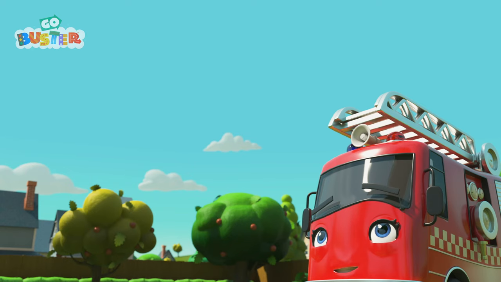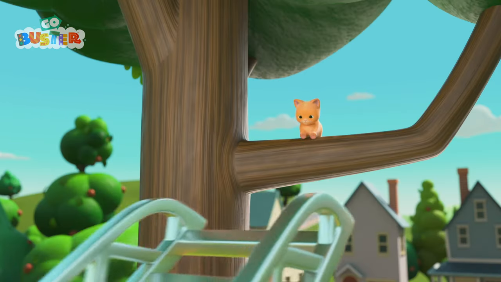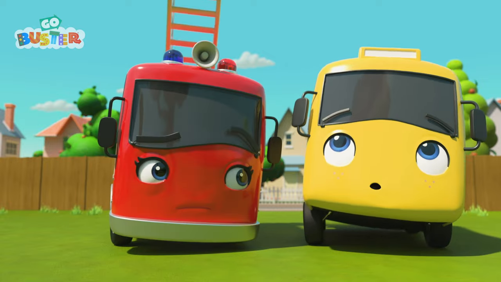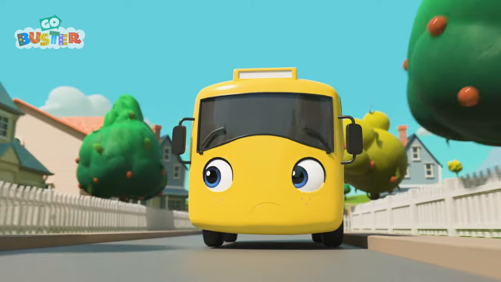Of course! Buster's brought Ashley the fire truck. She'll be able to reach the kitten with her tall ladder. There we go. The kitten will be safe now. Oh no, I think the kitten is too scared to come down the ladder. I wonder what Buster has planned.